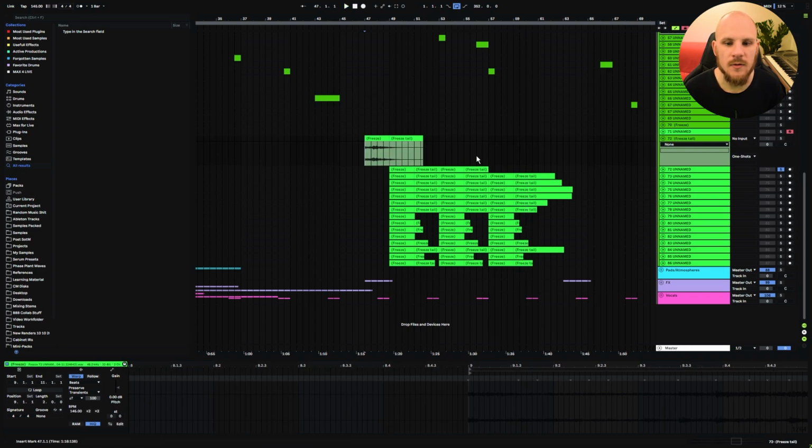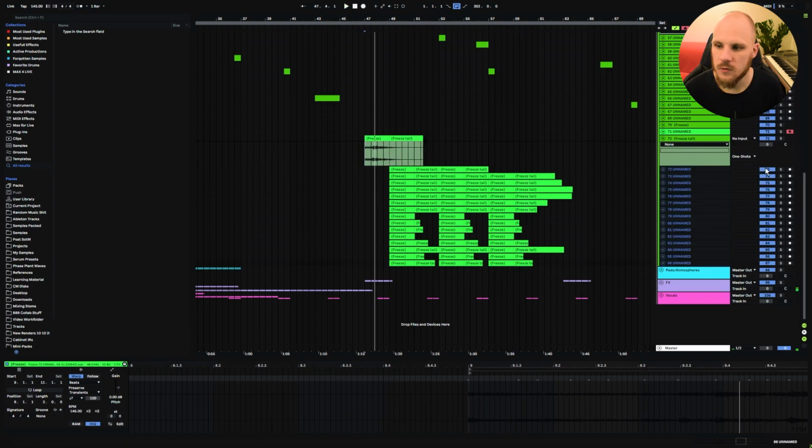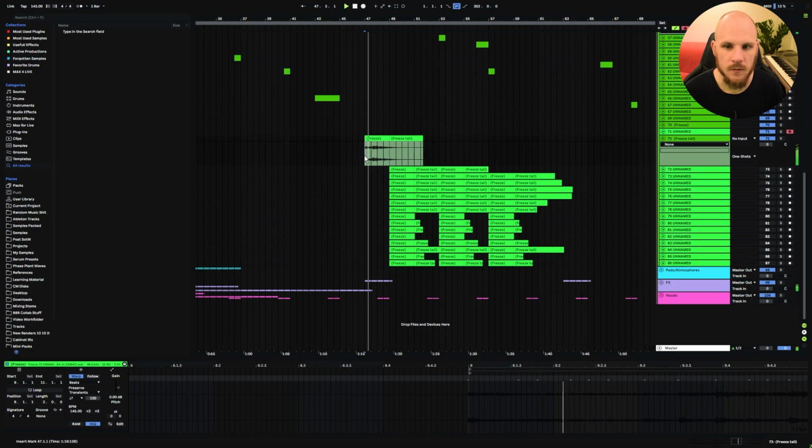So I'm just going to try out different ideas for the placement of these sounds. Turn these off so that they don't get in the way of our judgment.